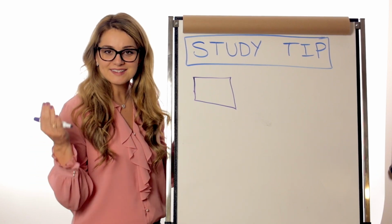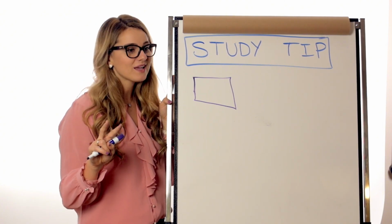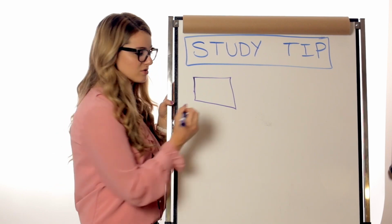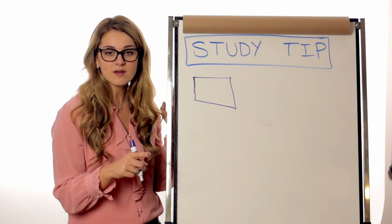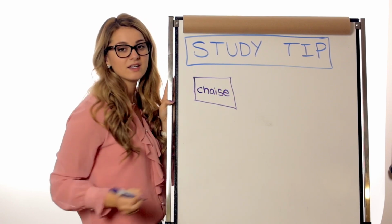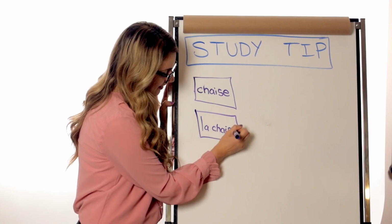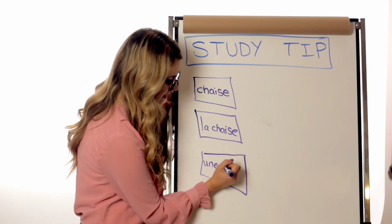You write the word, you write the noun down on the paper, okay? So this is where you have two options. You can write juste le nom or le nom et le déterminant. If this is still something that you find a little bit hard, just write le nom. So if you want to study the word chair so that you don't forget it, and you know that when you see a chair, you can say that word in French, chaise, write chaise. If you're ready to go a little bit further, which I think you can, write la chaise or write une chaise.